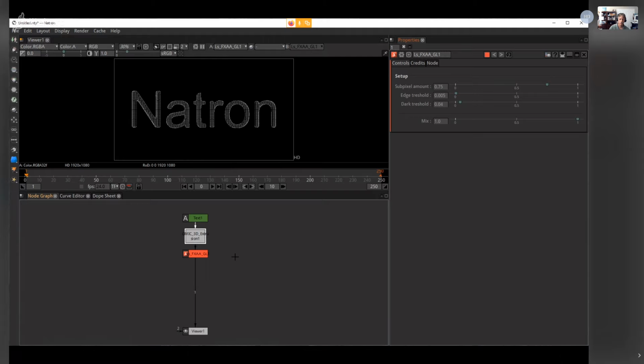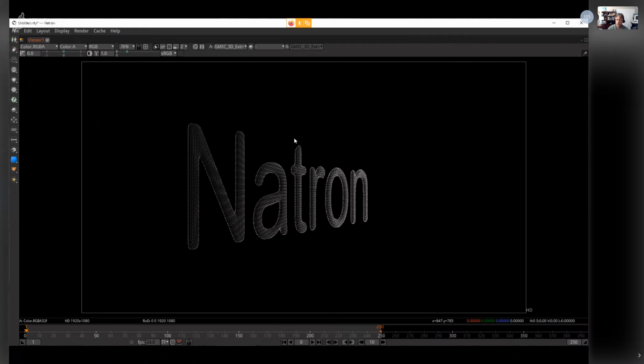And I'll show you why I like this particular one for this effect. If we go to the side a little bit, you might see it better. You'll notice that if we bypass the anti-aliasing, I like how this changes with the anti-aliasing on.